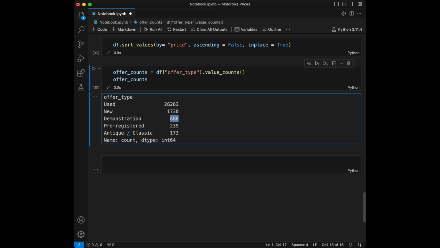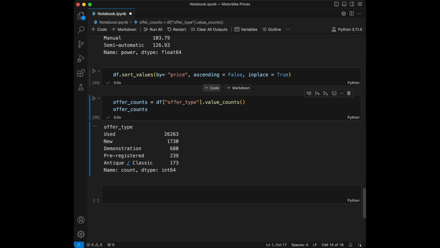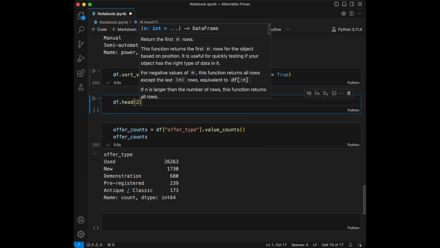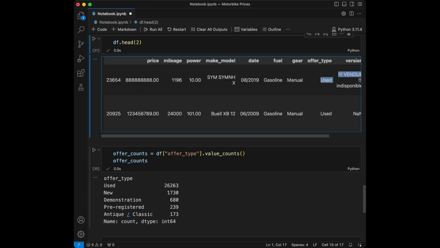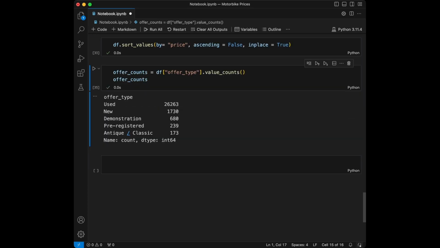We have demonstration. Great. By the way, I don't really know about motorbikes, so I'm just going to get the first two entries of our data. It says used in here for the offer type, but maybe they can be classic and these prices can be true for some motorbikes, because I know that some classic cars get this amount of value. So maybe it can be. Like collection items can get crazy money. So this is a possibility, I think. I'm not sure. As I said, I don't know anything about motorbikes. I know some, but I don't know a lot.